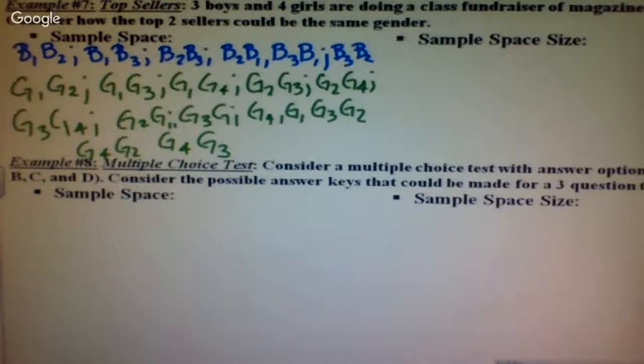I understand that you're sitting there and saying that's too much. If this is the problem I give you in the test, this is what needs to be written out. Exactly like that. Ain't no shortcut. There is only a shortcut if they ask you for the size of the sample space and not to actually write out the sample space. So if it just says sample space size, I just need a number. If you actually go through and count all of these, there are 18 total.